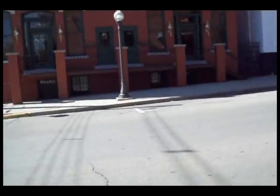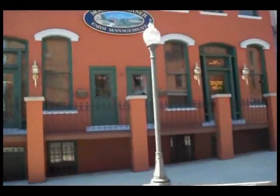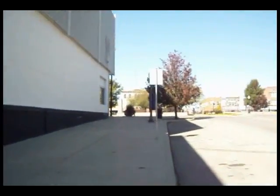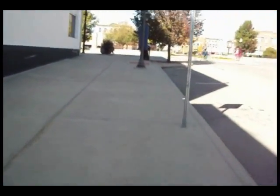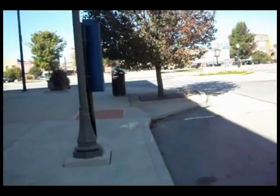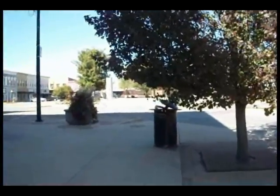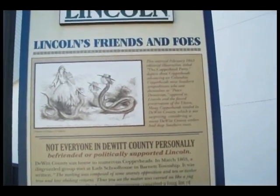Now we are heading across here. We are still on the corner of Adams and Center Street. We're going to walk this way. The reason we're going to do so is because there's actually another Looking for Lincoln sign, and we're actually approaching it right now. And we're very close to the Clinton Park, as you'll see in just a moment. I'm going to show you the park in just a minute. But looky here. I'm going to read you this in just a second, so stay tuned.